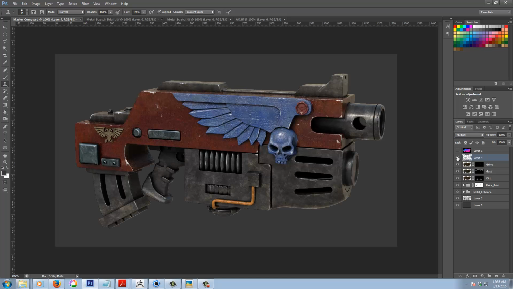And you can just see there, now it brings out the details a lot more in the recessed areas. You can even see where we've painted in the grime, it just adds to that. You can bring that up or down to suit. I'll bring it down a small bit because I like the look of it. As well as that, you can paint out parts of it, or mask out parts of it the same as we've masked everything else out.